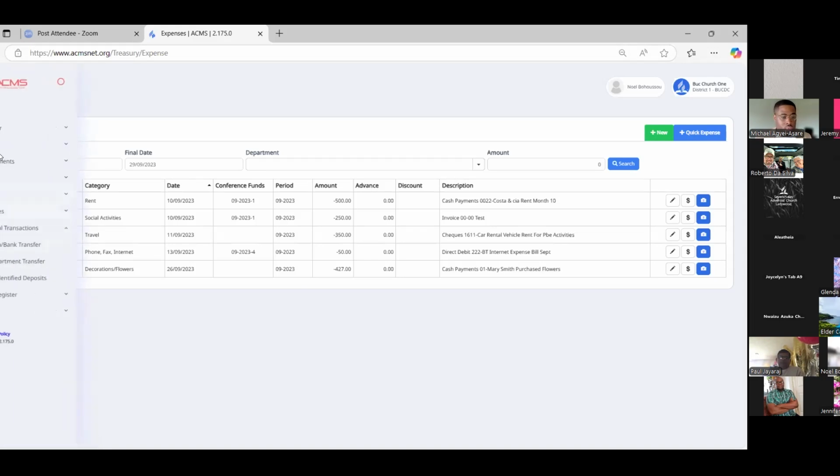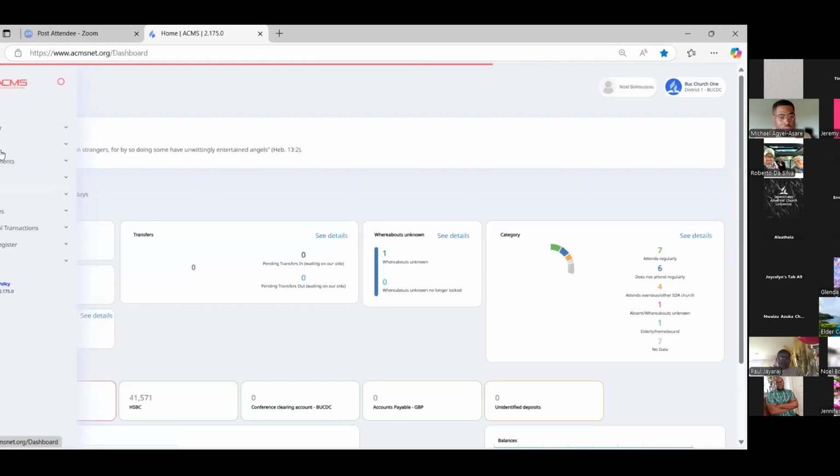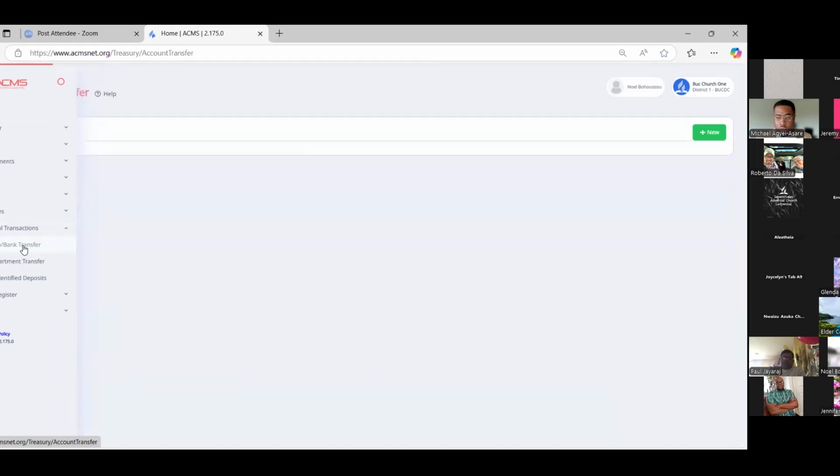Okay, you go to. It's now in. Yeah. Let me click on home. From home, you go to financial. And from financial, you have cash and bank transfer. When you click on it, you come here and you click on new. This part is either you transfer money from your cash to your bank account for those who collect their cash and don't bank it in the same period while they are recording their transaction on ACMS. They can also use this one when they have done it and later on money has been transferred to their bank account, they can still use it as a transfer from cash to your bank account. But the opposite also exists. When you have taken money from your bank account to your cash account, you also use this part. You come to new.